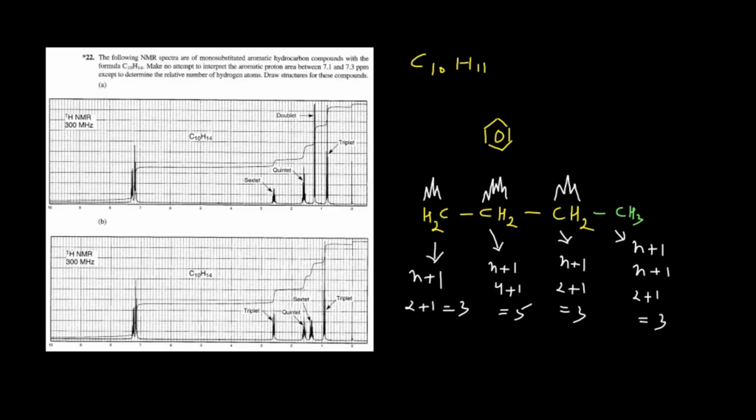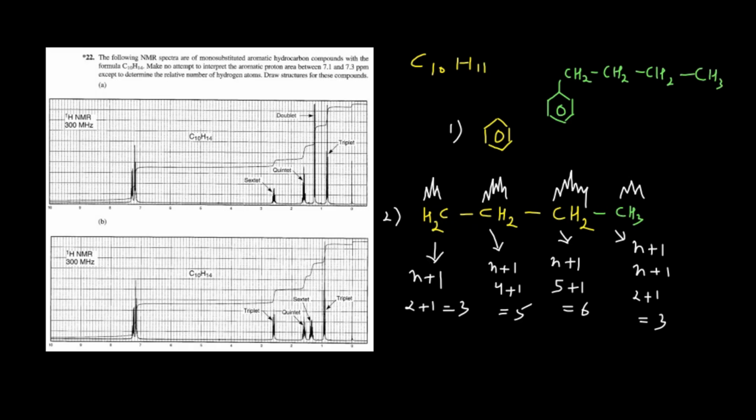So what we can do is delete this. So by n+1, on the right hand side 3 hydrogens, on the left hand side 2 hydrogens, so it is nothing but 5 + 1 = 6. So this will give you a sextet. So 2 fragments are there, fragment number 1 and fragment number 2. If you put these fragments together, this one gives a triplet, this one gives a quintet, that is 5, this one gives a sextet, and this one gives a triplet.